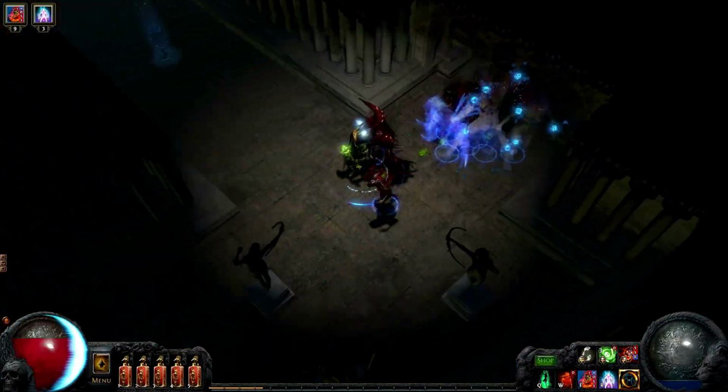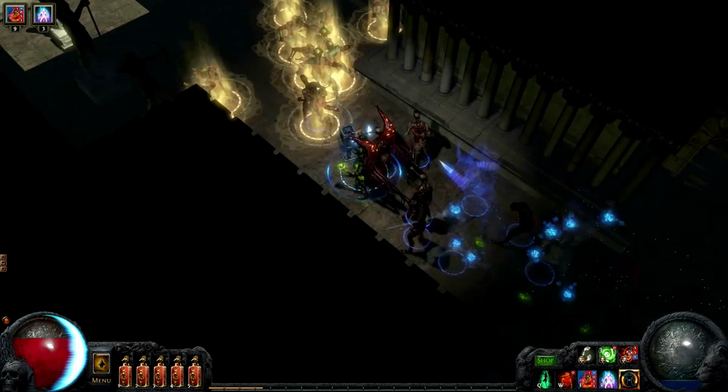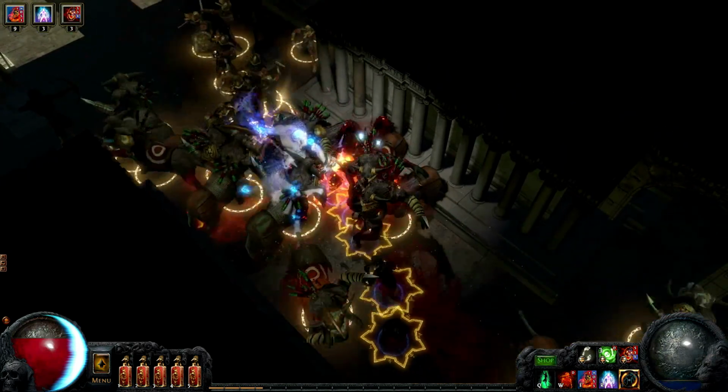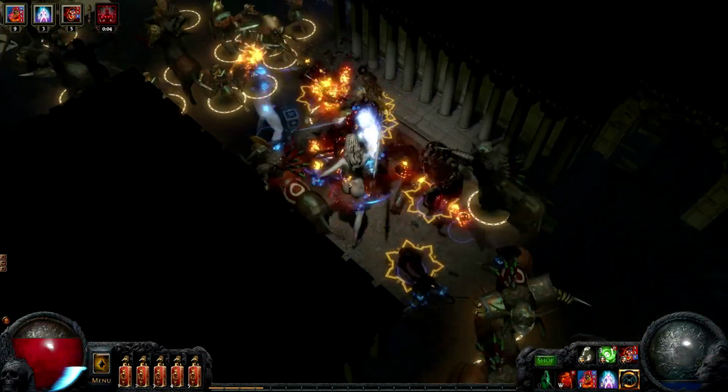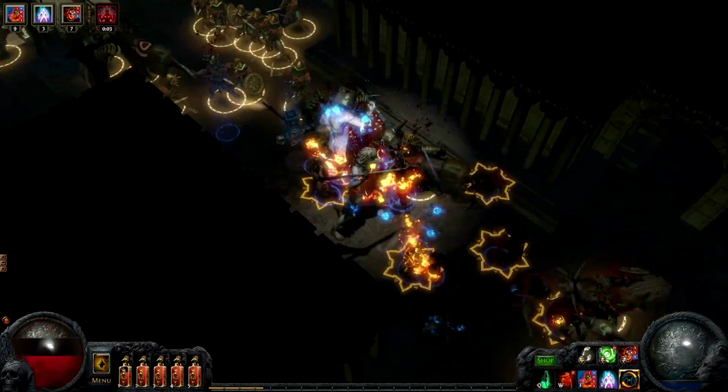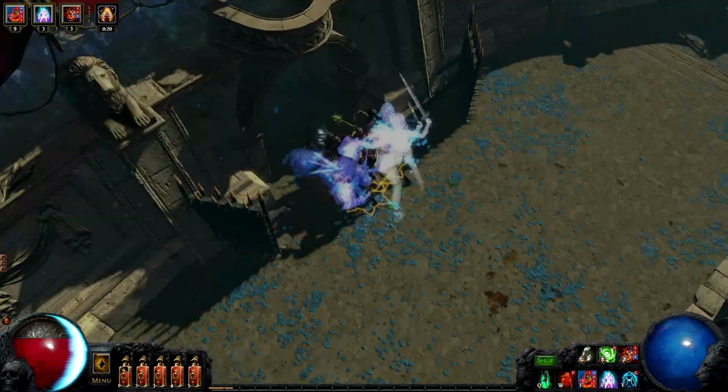For instance, Warband leaders can drop very rare unique rings. And there are rumors that some Warbands may drop magic items with a new mod exclusive to each Warband. Each Warband's area of influence will change as you encounter and defeat them, creating more reasons to explore.